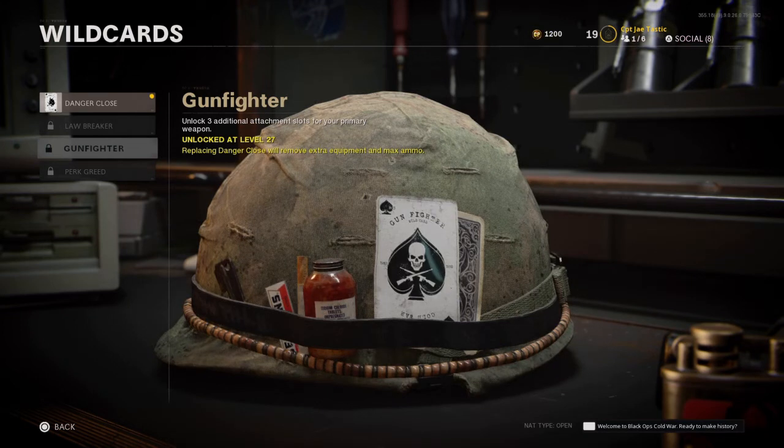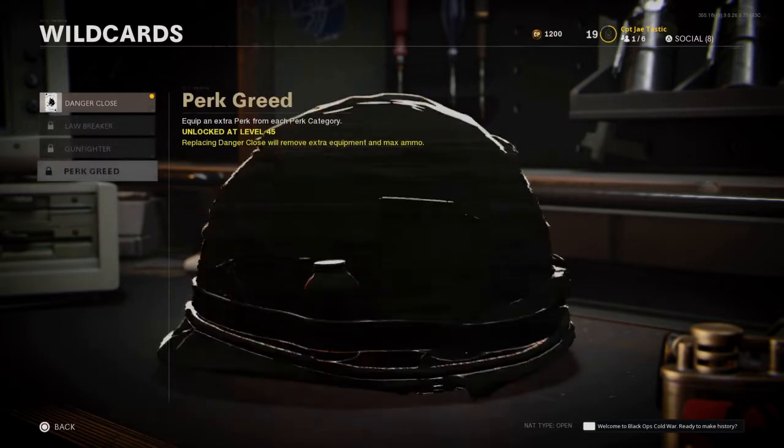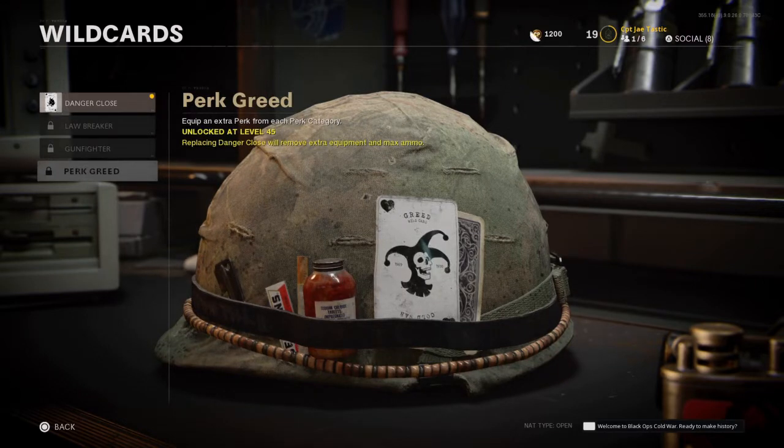Gunfighter: unlock 3 additional attachment slots for your primary weapon. That could be pretty cool too. Perk greed: equip an extra perk from each perk category. I may use that instead of Lawbreaker because I can get my ghost and my ninja plus have extras on top of that as well.